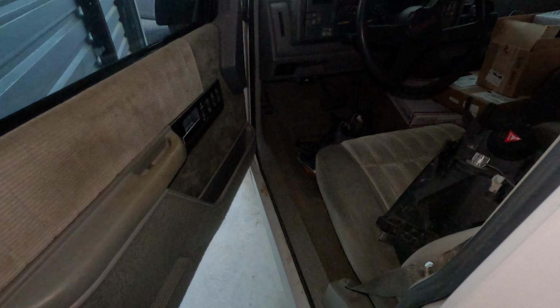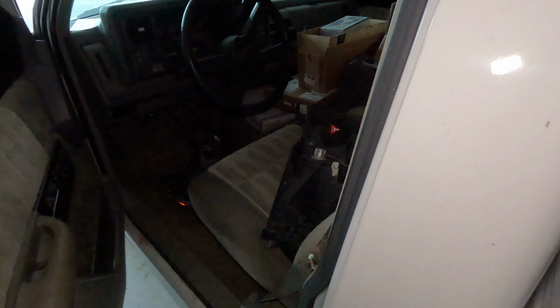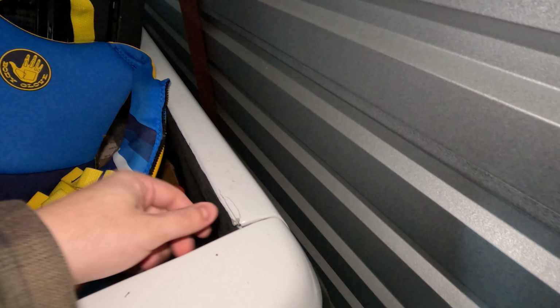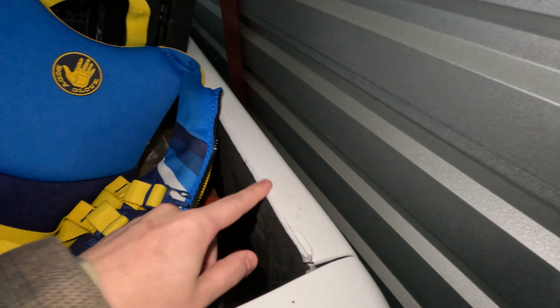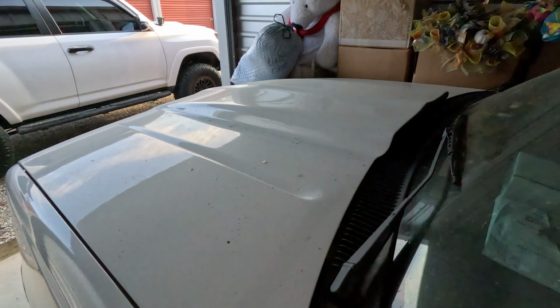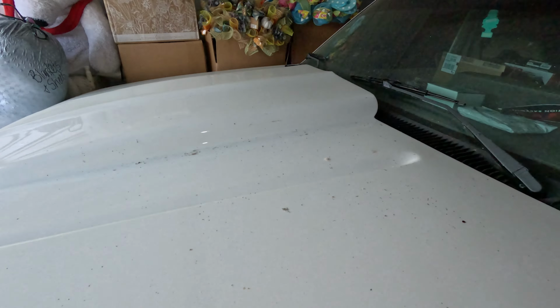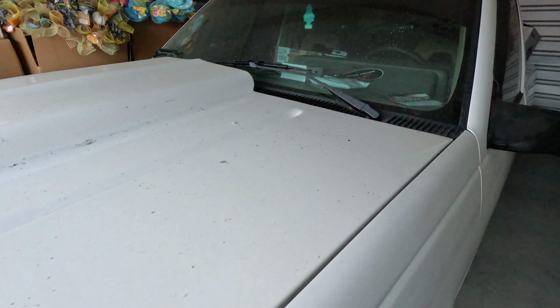But power windows, power door locks, it had pretty much every option you could do from 94. My mama actually backed into a loading dock when Mom and Papa had it here, and it had a nice dent there that had to be filled in. But the bed pockets are filled, third brake shaved. I mean, it's lowered a lot, C-notched, antenna shaved over there for whatever reason. I've done a lot of things to it back in the day that I kind of wish that I wouldn't have now.